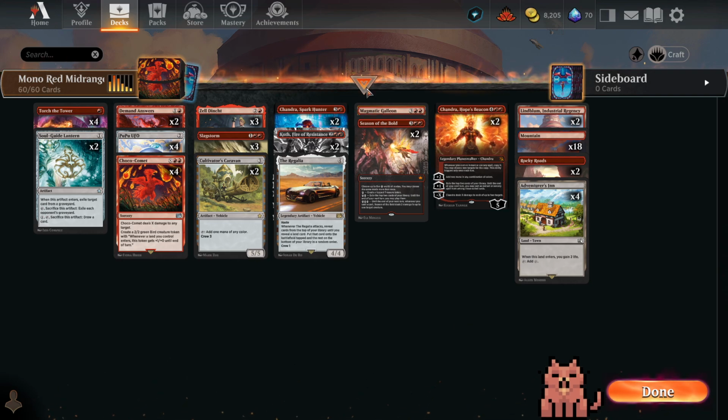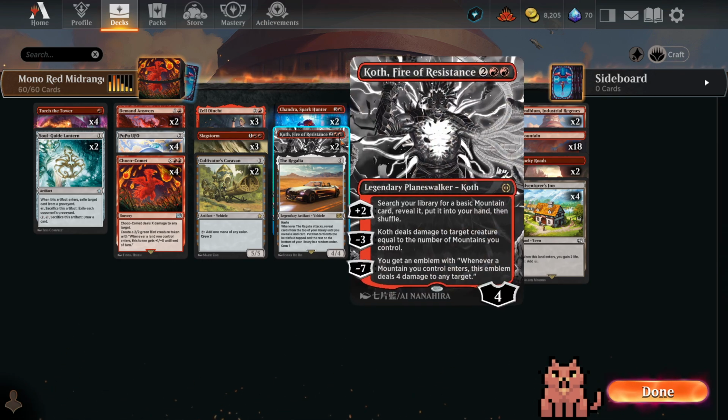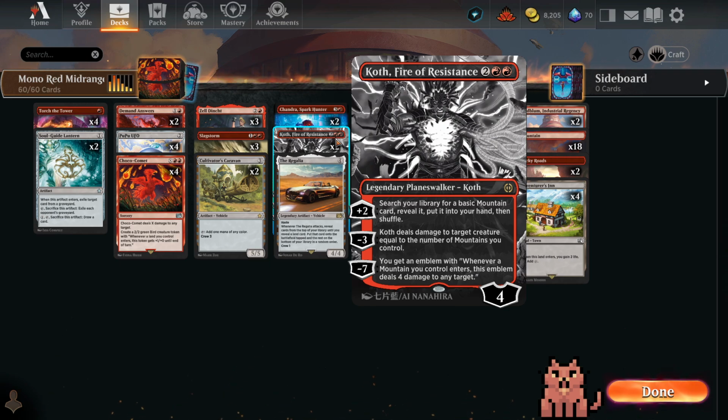We are going to be losing Koth and Chandra Hope's Beacon, and that breaks my heart, dude, because I love both of these planeswalkers. Koth really doing the thing today. And again, if we would have found our 4th mana on time in that last game, I think that was a serious thing. That could have easily been the game where we got -7 again, and that would have been crazy to pull off 2 times today. But we found our 4th mana a little bit late, and as you saw, it didn't matter too much.